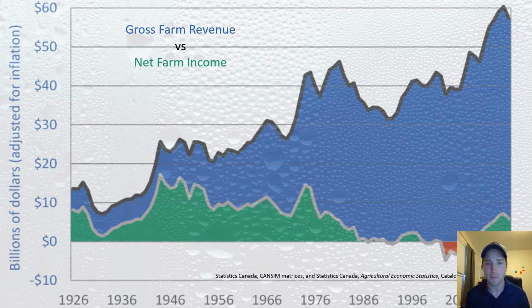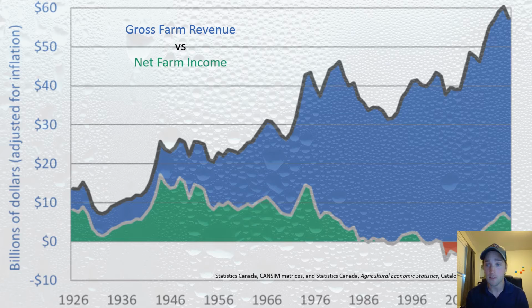It was never my intention to start this presentation off with an air of negativity, but these are some hard facts of growing a crop in Western Canada that I think we should be aware of, and they should be at the front of our minds when we're making decisions. What we're looking at here is some Statistics Canada data of gross farm revenue versus net farm income, and the trends we've seen over the last, what are we at, like 90 years.